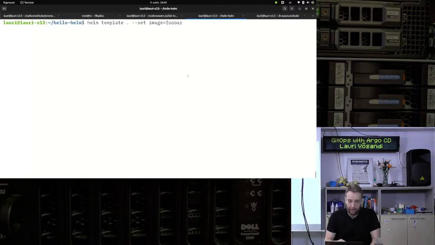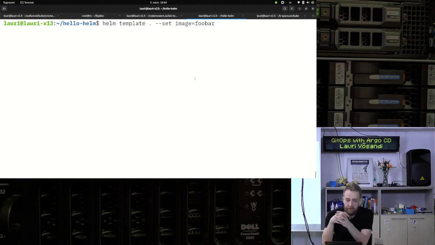Picture flickered for a while. That is actually what Argo would be doing with these templates. It will git clone the templates from the microservices repo, and then it would use the values from the central repo, for example.